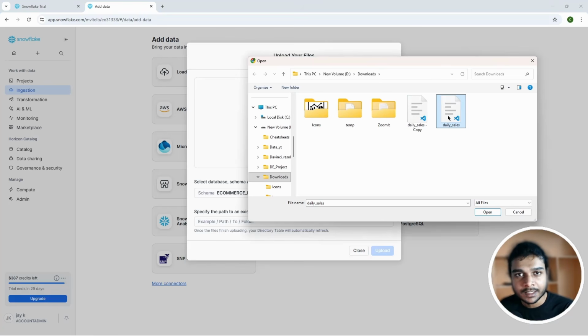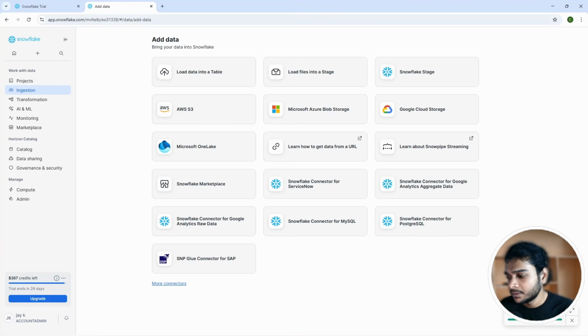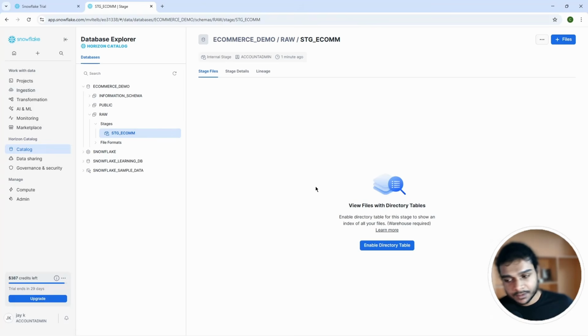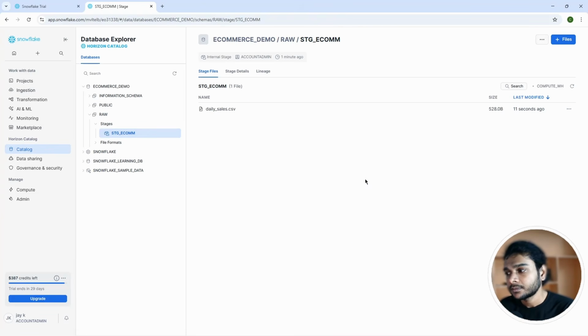I'm going to use the dailysales.csv file here. Click upload. Now the file is uploaded. I'm going to click go to files. There you go. Now we uploaded the file into the stage successfully.